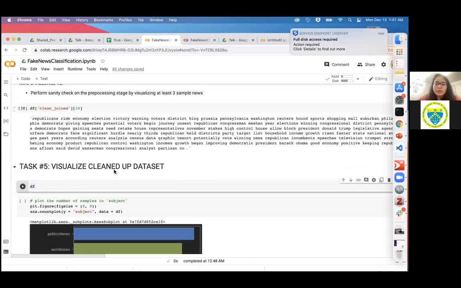Does anyone have any comments about the articles they saw or any thoughts? Even if you have any thoughts about the approach we are taking, or even general thoughts like how would you want to do it, how would you go ahead and use machine learning to solve this problem?